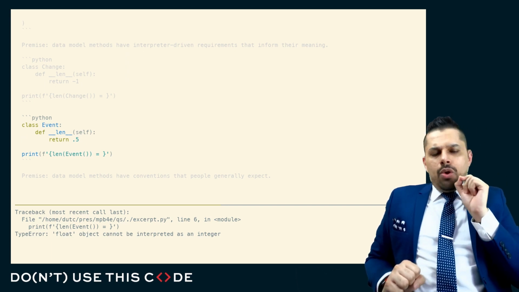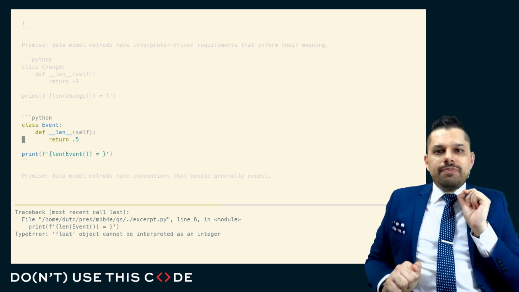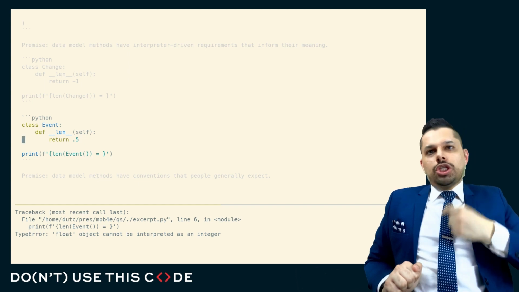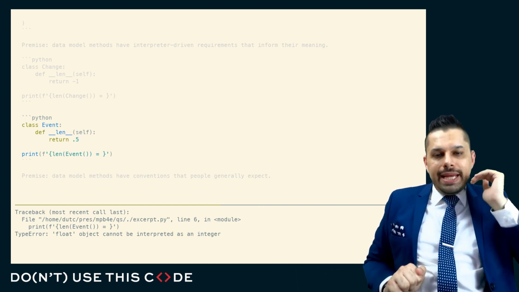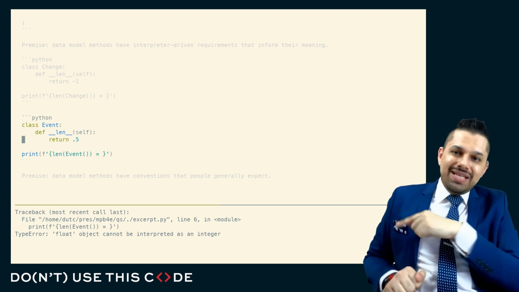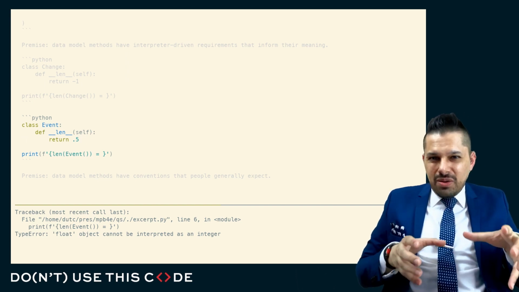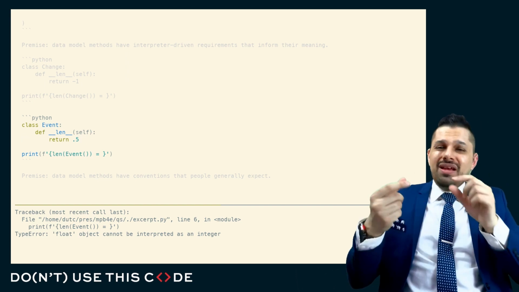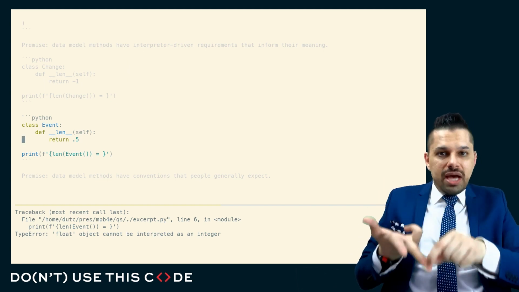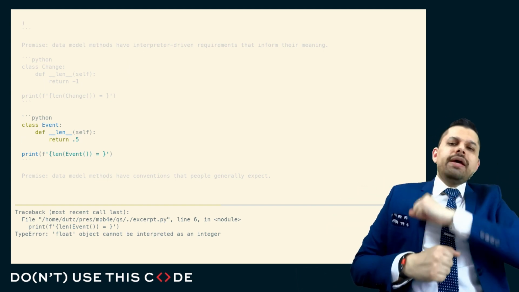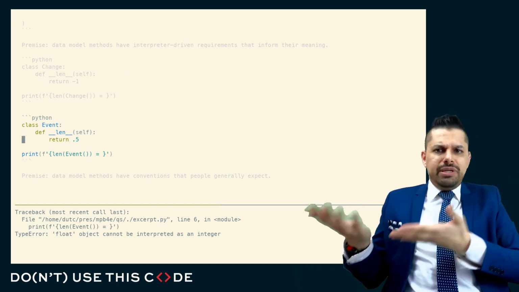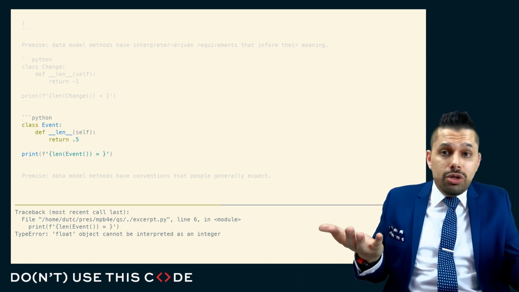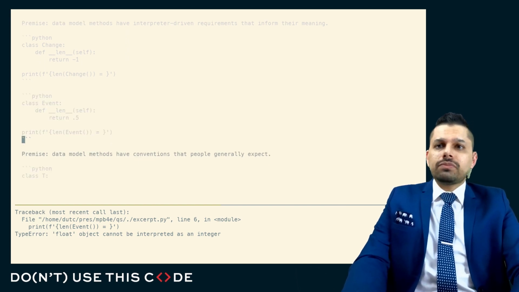So what we can see is the explanatory power is oftentimes moderated by us knowing that the interpreter is going to require that the data model method return a non-negative integer. Len means what is the size of this thing, where size is constrained to mean the non-negative integer size of this thing. So whenever you see len, you say, oh yeah, that's the non-negative integer size, whatever that happens to mean for my particular type. And for a series, that makes sense, the number of rows, the number of entries in the series.